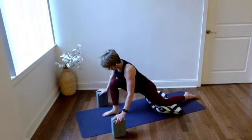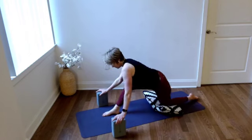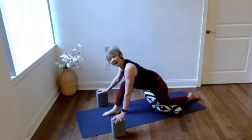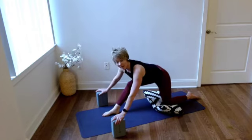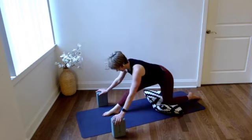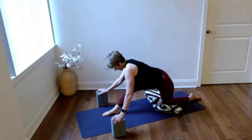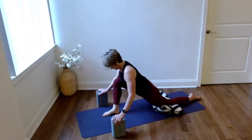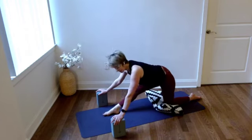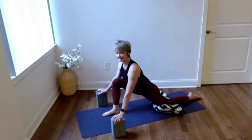Circle it around. Circle it around. As you're starting to straighten out that front leg, you'll feel a little bit in that hamstring. And as you sink forward, you're going to feel it in this back hip flexor. Circle the other way. Very good. Now we're going to sink forward and stay.